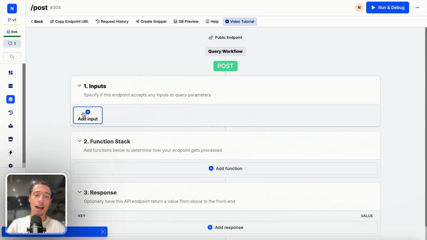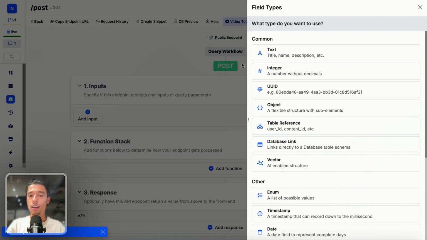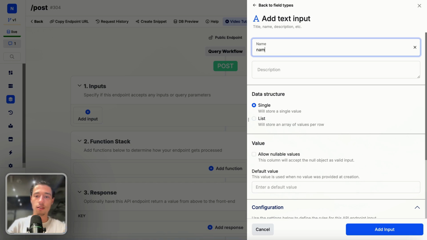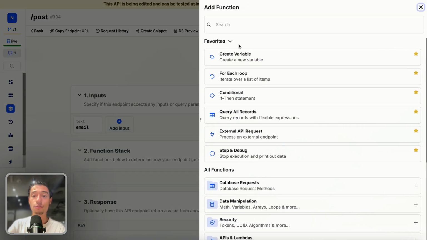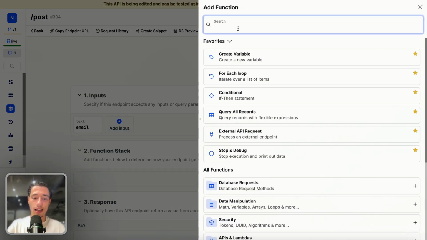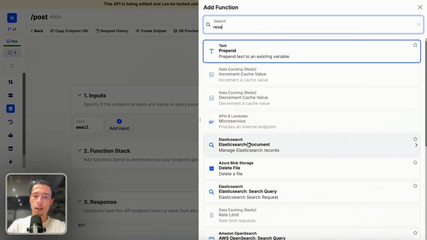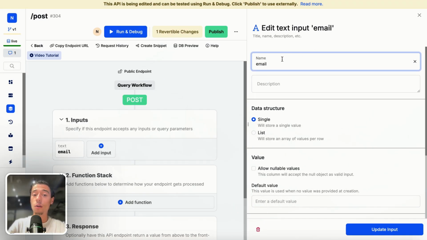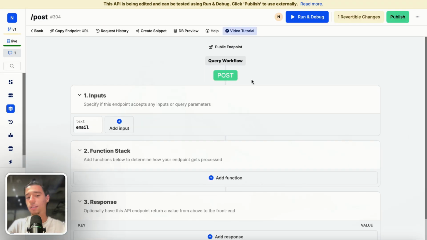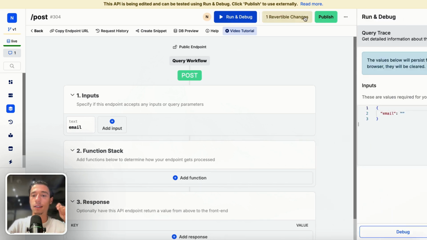And in here, I add an input, and let's post a name as an example. Let's post name in here. Or let's actually add email. We'll put an email in here, right? So we got an email. We'll add a function, and I don't have my resend function in here. This is the wrong database. So how about we do something different? So we can add an email in here, right?